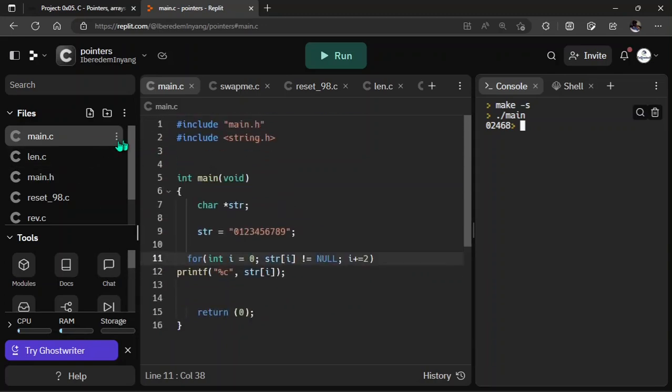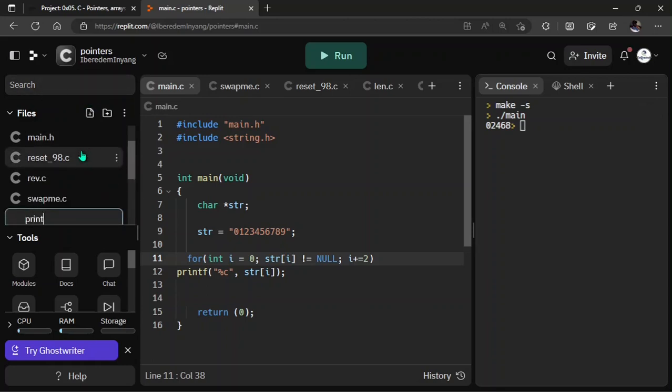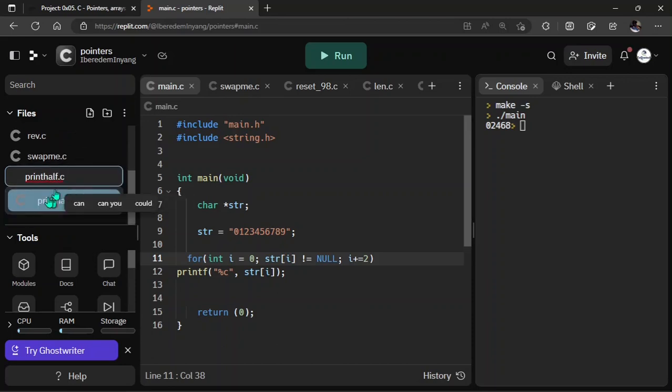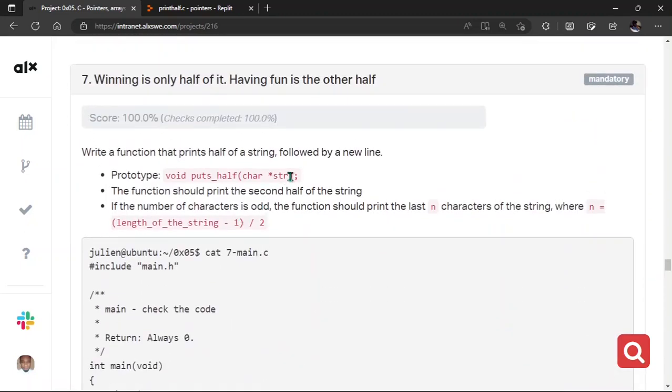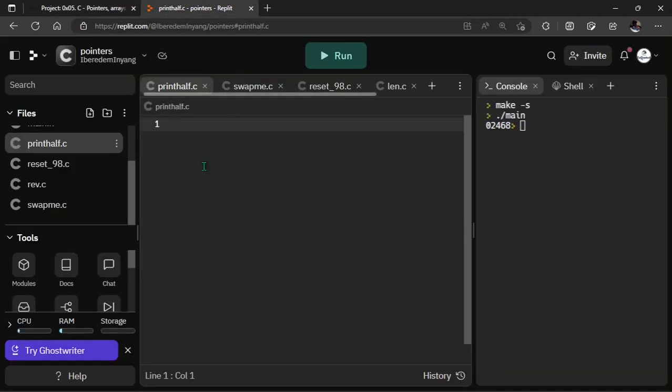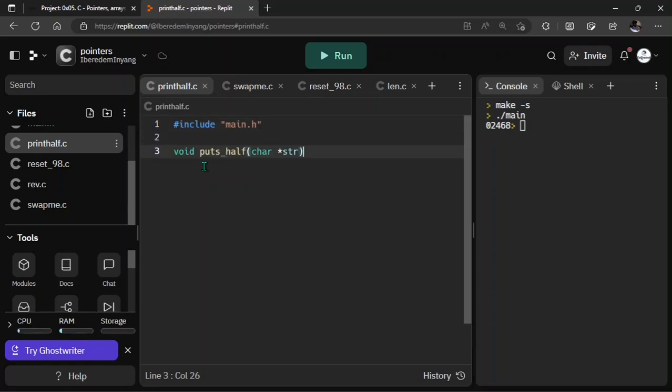I'm gonna write this as a function. So let me create a new file called print_half.c. All right, and then let's get the prototype. Let's copy these and then let's hash include main.h, and then let's paste it here.